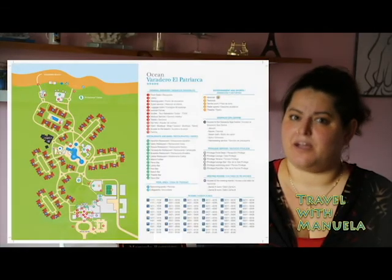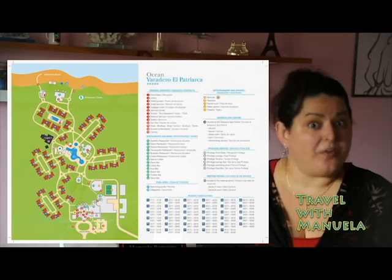H10 did something right when it comes to designing this hotel. Not only is the property wheelchair accessible, but there are 2 rooms that are specifically designed for people in wheelchairs. Also keep in mind that there's not much difference between the standard and the privilege. The key difference is our standard rooms have 2 twin beds, where the privilege has 2 double beds. Both of them can be pushed together to make a king or a queen.